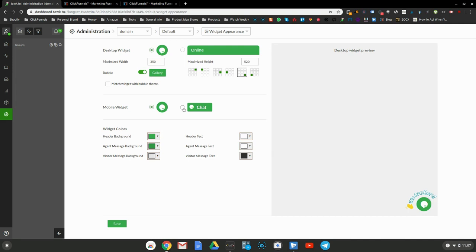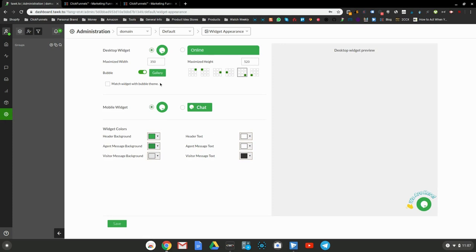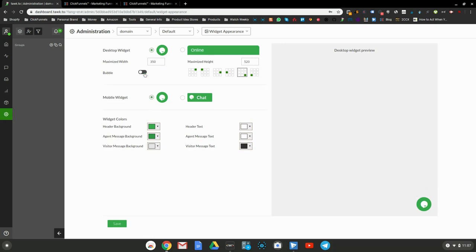Obviously, you can pick whatever you want to pick. You can change it from mobile versus desktop widgets or whatever the image is. You can also add your own. And then you can add or remove the little "we are here" thing. If you want to remove that, you can also edit those to make it something different. Quite a bit of customization here.